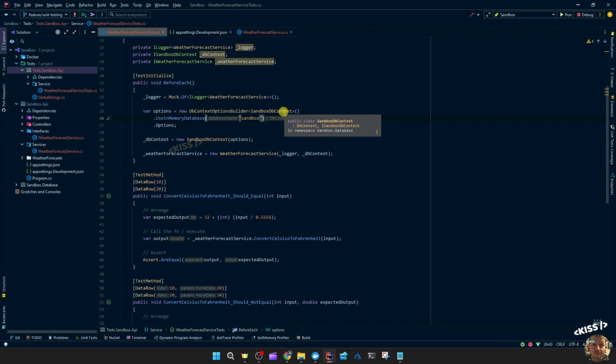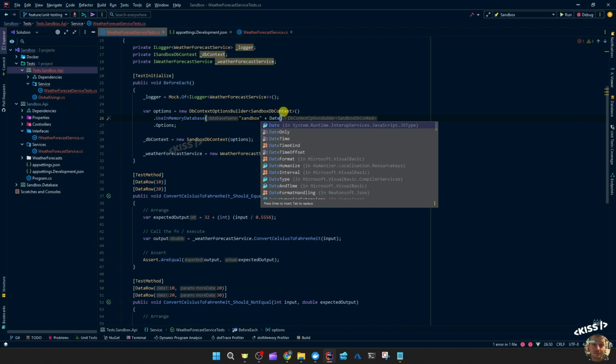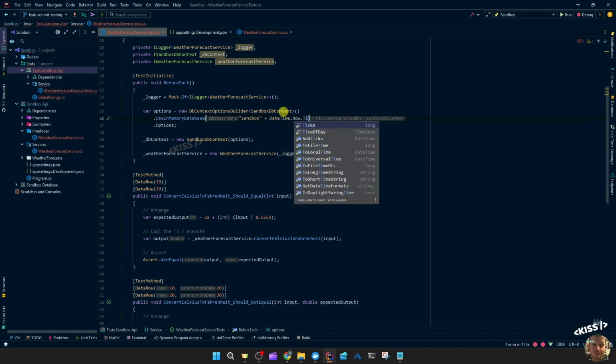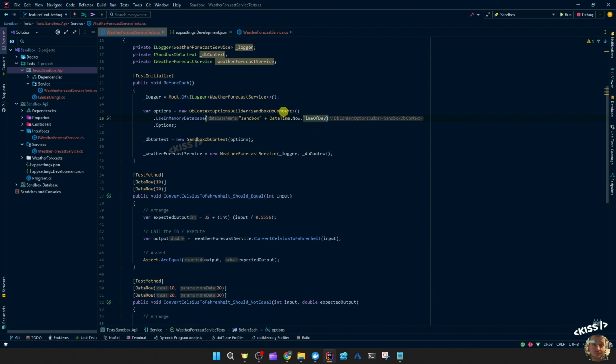So a trick would be to add a unique, like a random unique identifier to it. I think people do datetime.now.timestamp or something. Gets the time of day. Yeah, something like that. Let's verify that.